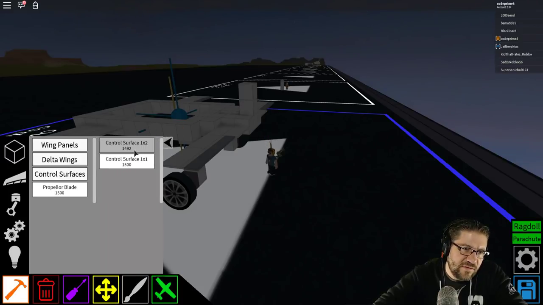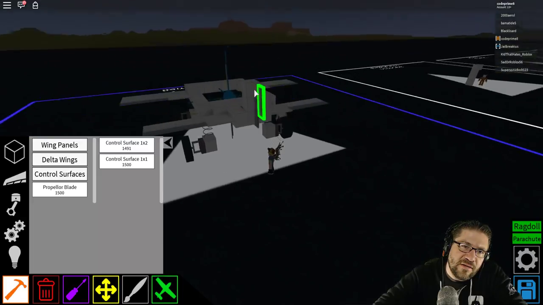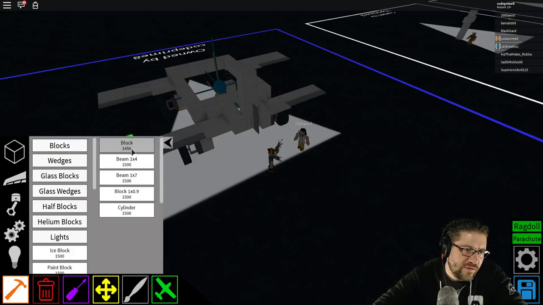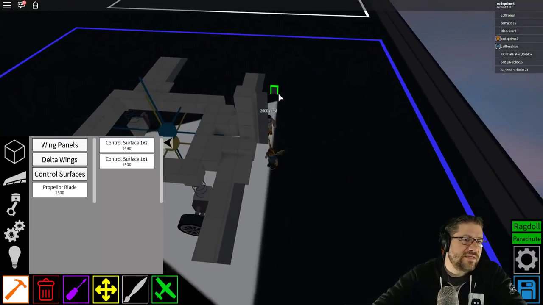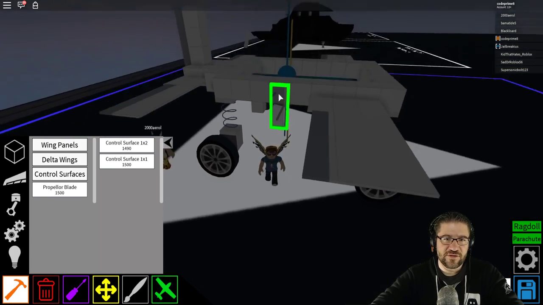Control surface. Yes. Let's go here and... Oh, it won't let me do another one. Alright, let's do a block on top. There we go. And... Control surface. Right there. Basically, it's the same shape, only this one's got wheels and suspension, so it should be funny.